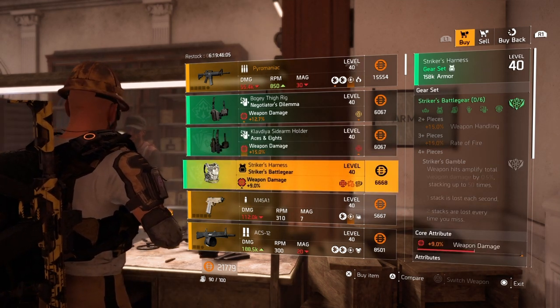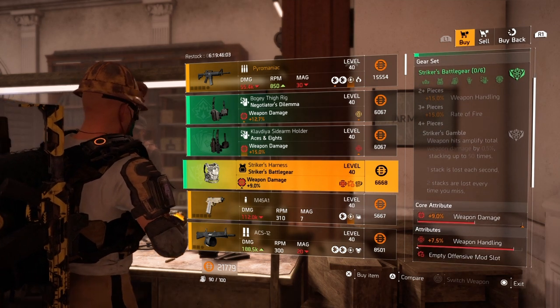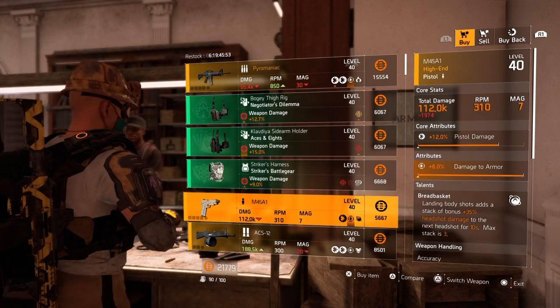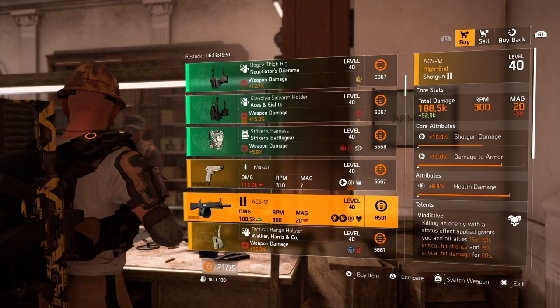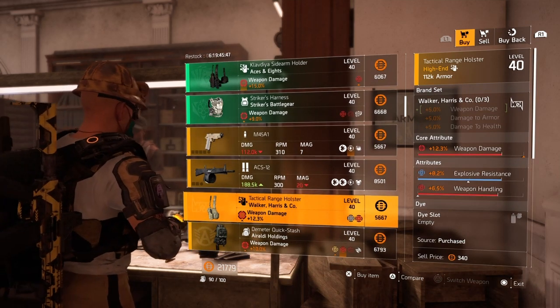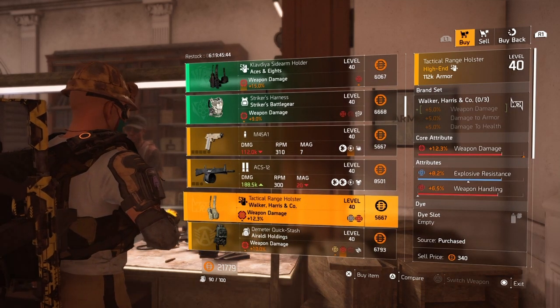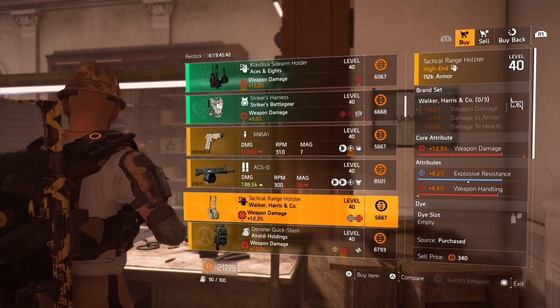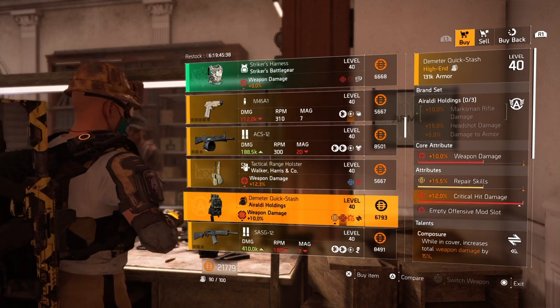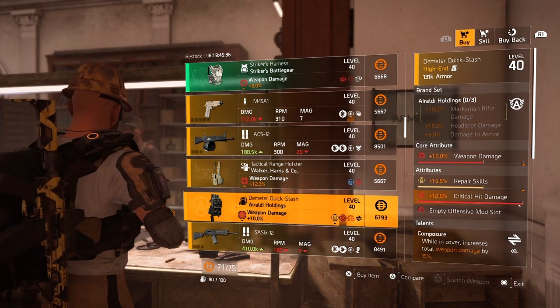The underwhelming Striker gear set that hardly anybody uses, along with Tip of the Spear. It has 9% weapon damage without damage to armor on the attributes with Breadbasket and ACS 12. Then we have a Walker Harris and Company, 12.3 weapon damage, weapon handling, and explosive resistance. That's crap. An Araldi Holdings backpack with weapon damage, repair skills, critical hit damage, and composure.